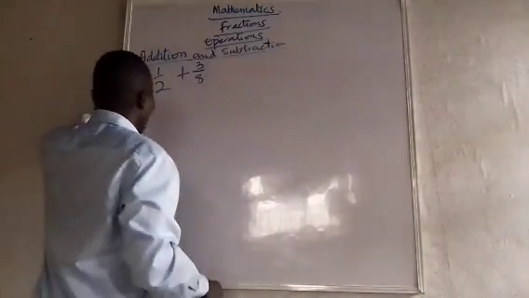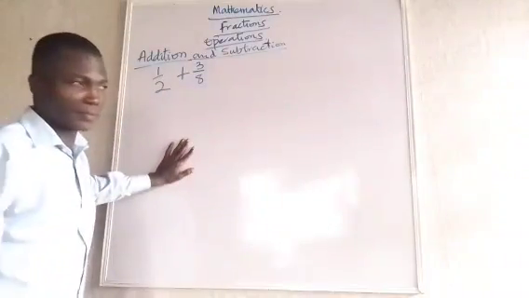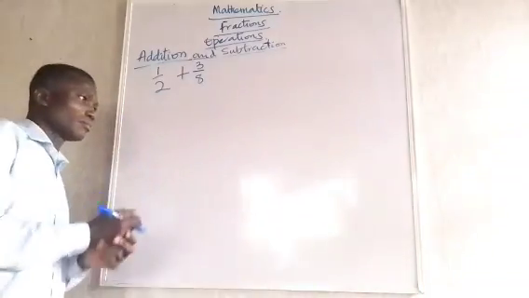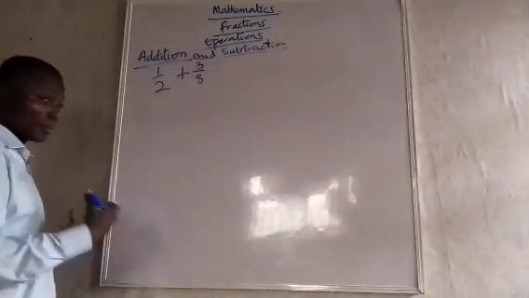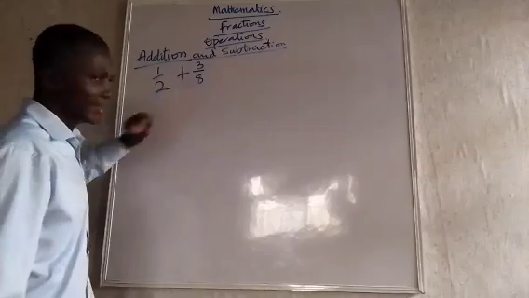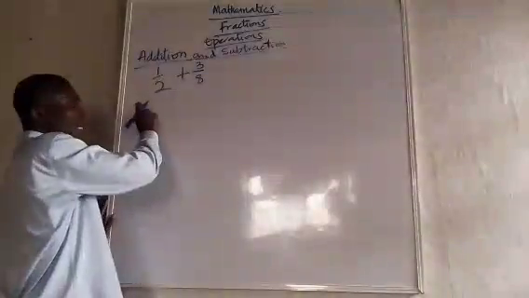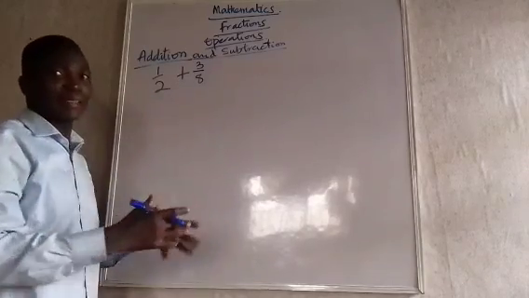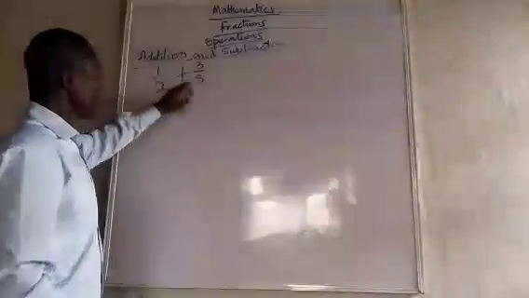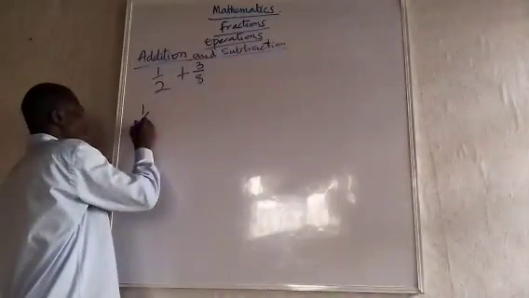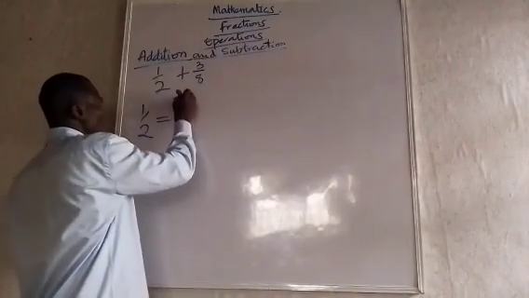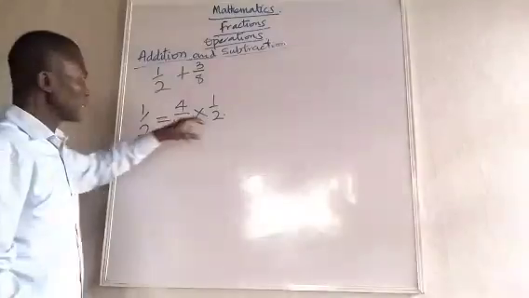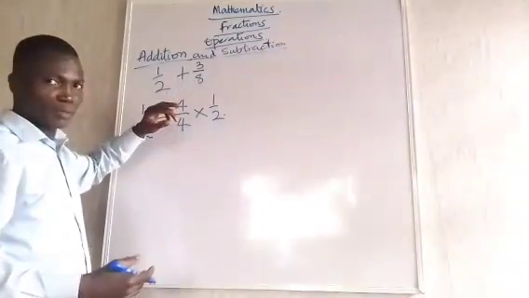Now let's look at this. I want to add half to 3/8. From our knowledge before, I just try to work this one out, make it simple for me. If you look at it, I have 8 here. Let me first of all try to see how I can make the denominators of half and this one equal, and then get the equivalent fraction. 2 from 8 is 4. So which means that if I say half, I can make it equal to 4/4 times half, because this will give me the same denominator as this one.